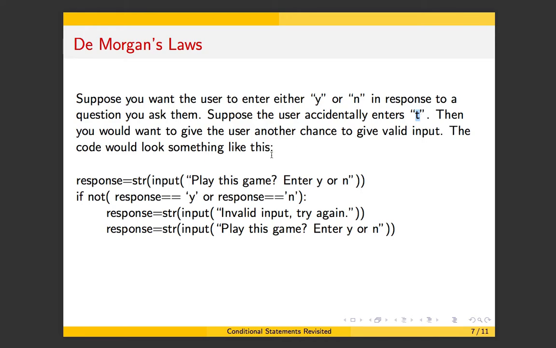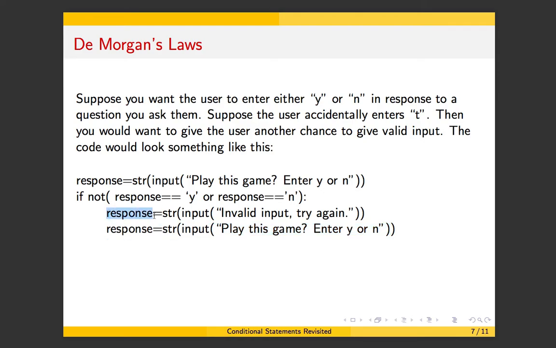So here's some code like that, okay? Or this is pseudocode. We're going to have to translate this into Python in a second, but this is mostly Python. So play the game, yes or no, right? So now, response being yes or response being no, that's what you want from them, right? You want them to enter either a yes or a no. Well, what if they don't do that? What if not that, right? Then what do you want them to do? What you'd like to do is say, try again, right? So play this game or not, just do the same command.